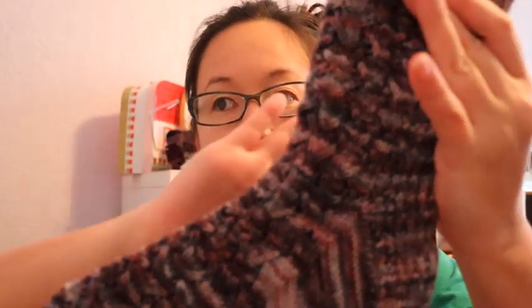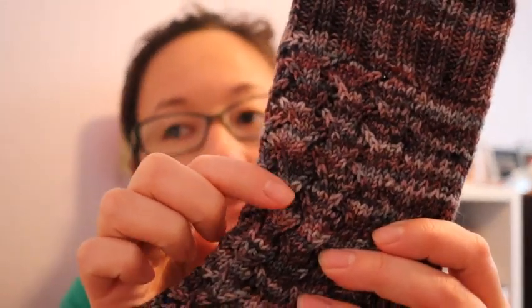Both of these were test knits. The first one is, I think, the Tillamook Valley socks, by Lindsay Fowler of Larkspurs. It's really cute. It's got this really beautiful detail here. I really liked the sock. So this was the first one I made back in like 2018. I finished one, which was the test knit, and it turned out great and it was beautiful. The yarn is Vampire Queen by Forbidden Fiber Company. So I loved it. I was like, this is so cool. And then I didn't make the other sock.